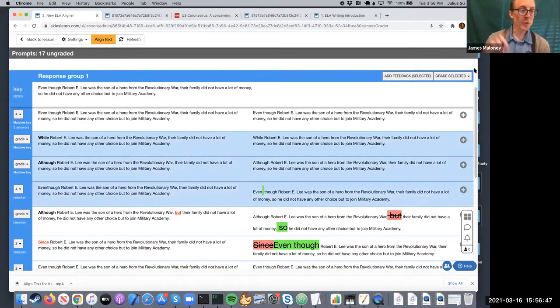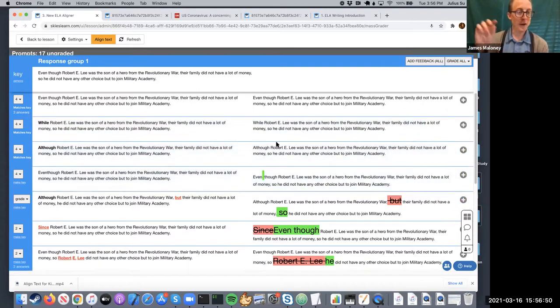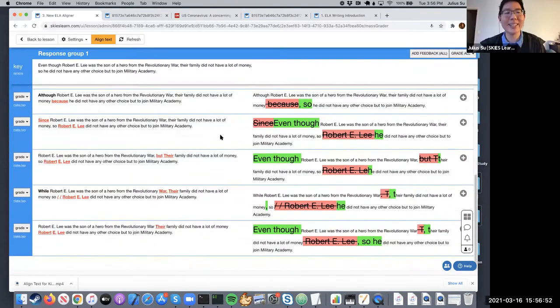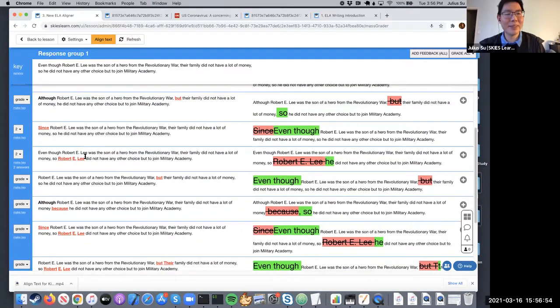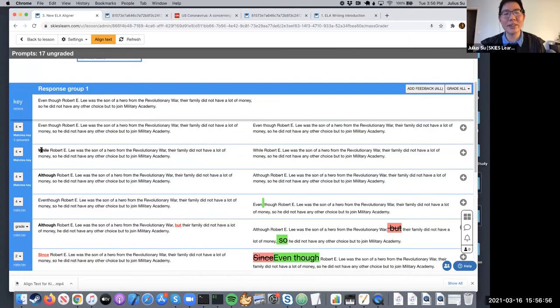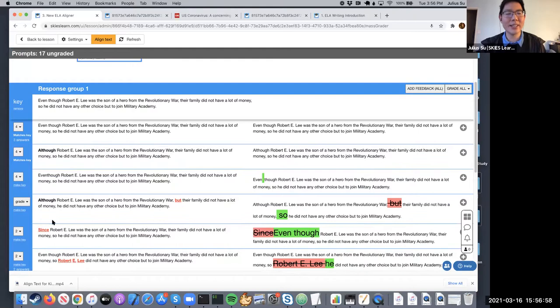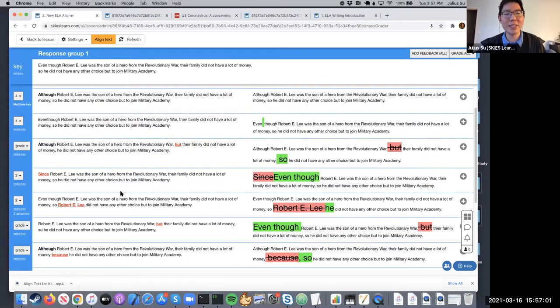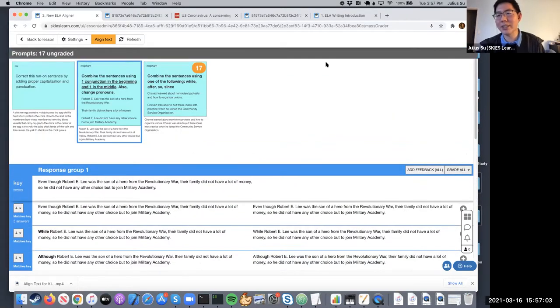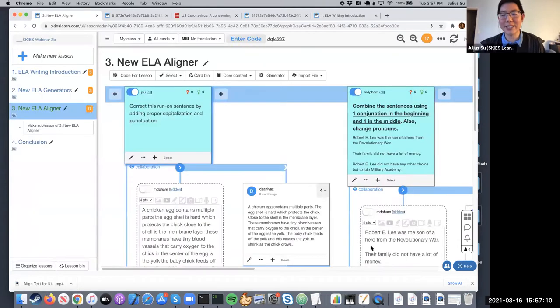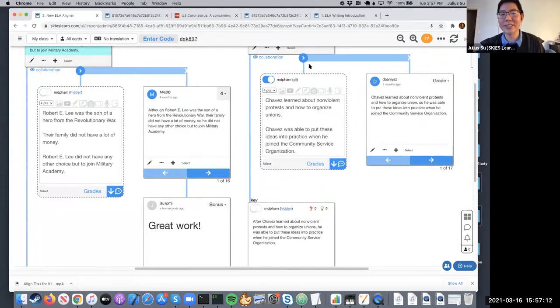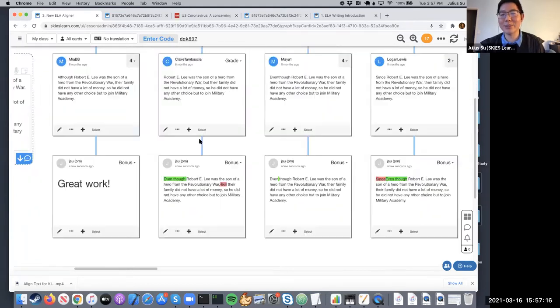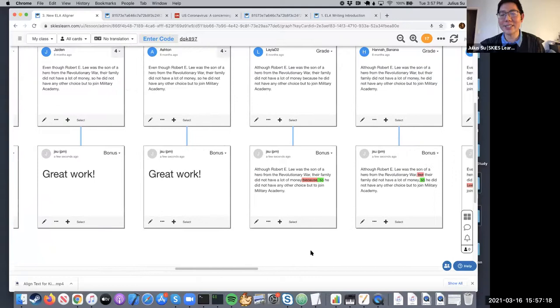And when you post it, Julius, will you show how you included the feedback again? Yes, of course. One more thing is if you're like, oh, actually while is wrong, you can click it again and it will change back to red. But I'm going to keep it. And then I'm going to go ahead and click on this button that says add feedback all. And again, all these students now get feedback showing them exactly what they need to fix. So let's spread it out here. Yep, so you can see all of the different things they need to fix here.